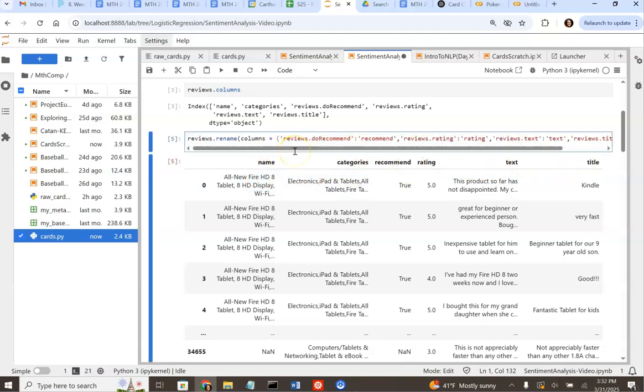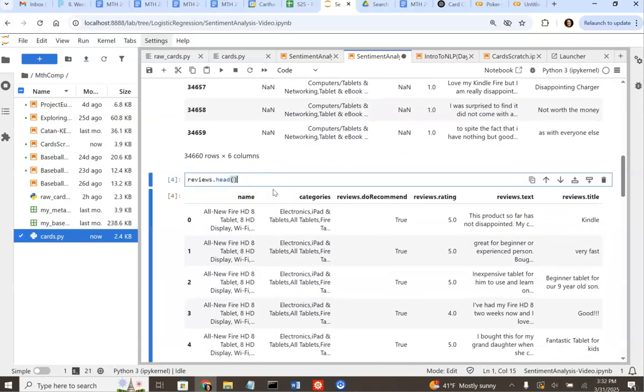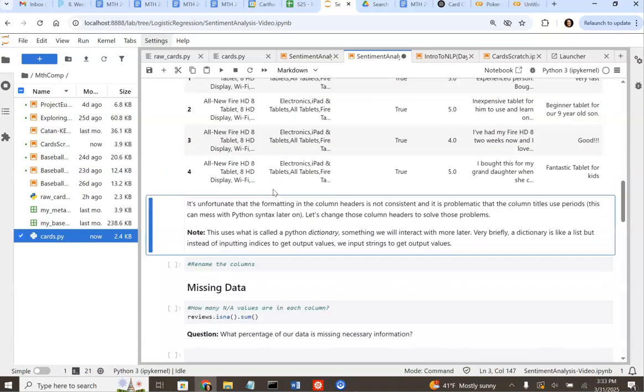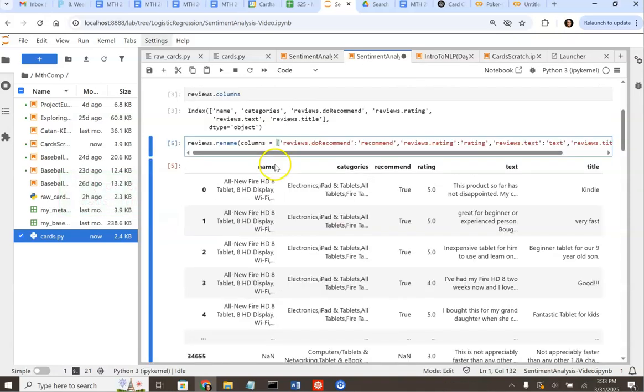However, it's very important to note that if I rerun this cell after the renaming, nothing changes in the names of the column titles. This is because preserving data is a very important thing in Python.